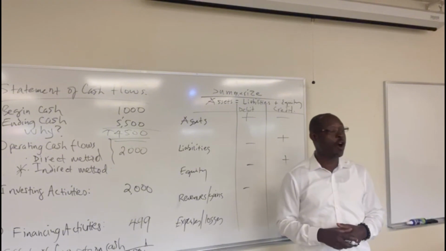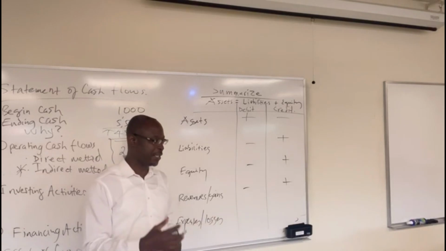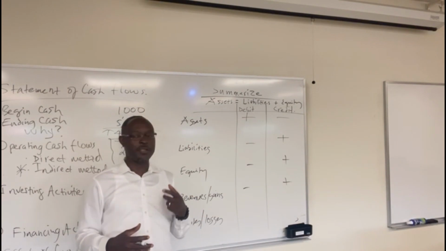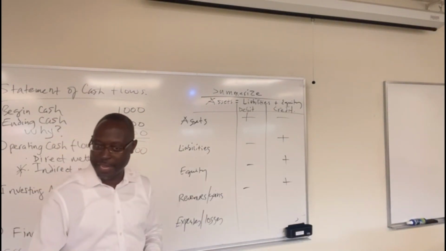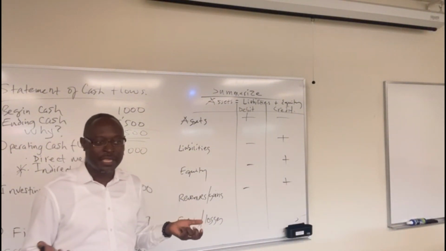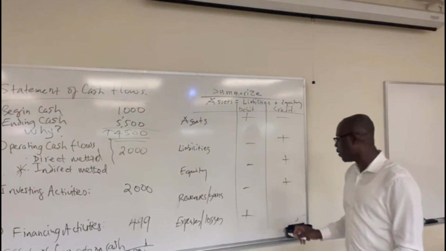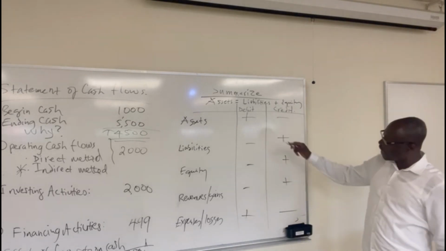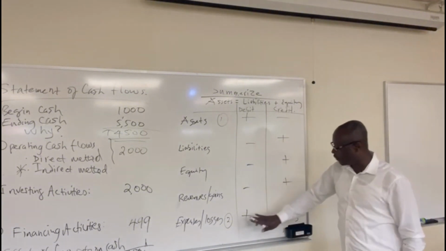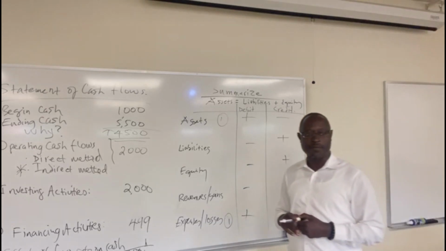Expense means expired cost. As you use assets, as you use liabilities, you generate expenses. When you use a car, we call it depreciation expense. You use a building, it's depreciation expense. You use people, you pay them salaries, expenses, right? And when you use somebody's borrowed money, you pay them interest expense, right? And so when an expense increases, we call that debit. When it decreases, we call it what? Credit. You realize that assets and expenses behave the same way in terms of debits and credits, and the rest of them behave the opposite way.